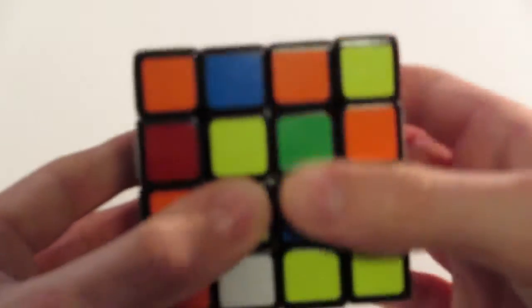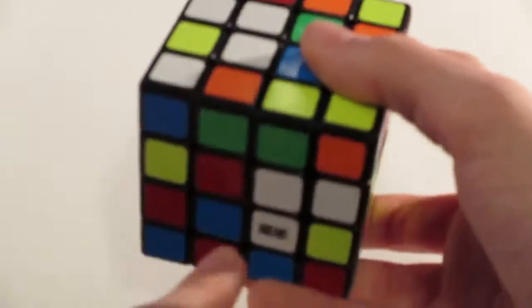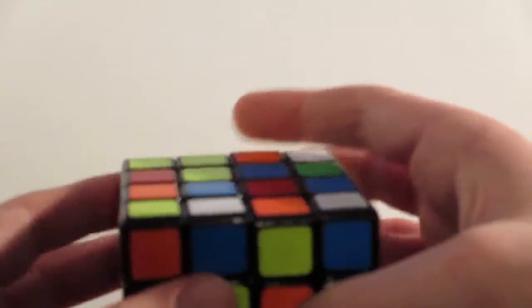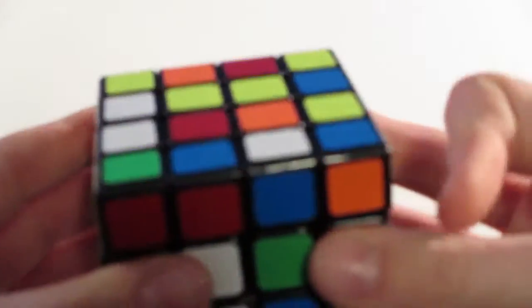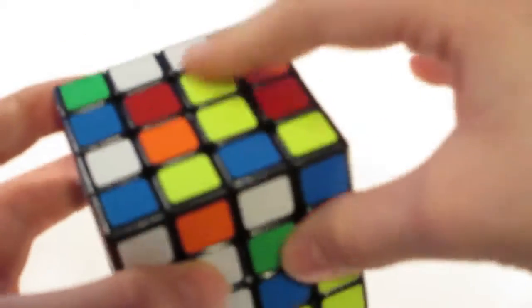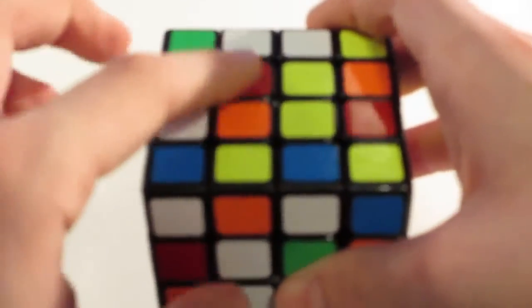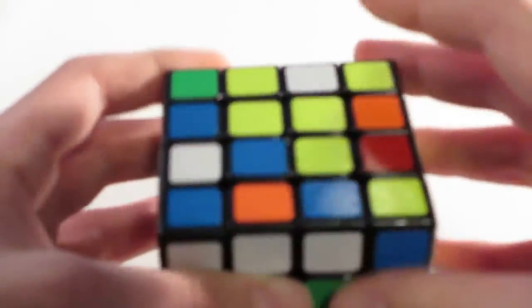Now what you want to do, I do have a bar here, so that's good. If I bring this up, it does two things. First of all, it messes up the white, and second of all, it pushes this out. It's in the R slice, I bring it up, but it pushes that out and messes this up. So you want to move it away. But then when you bring this down, you have the bar, but this piece is not up there. So you want to move it over again until both pieces are out of the lowercase L slice. Then when you bring that back down to fix this and push this back up, it does not affect either one of those pieces.